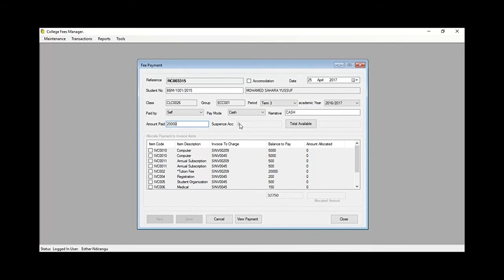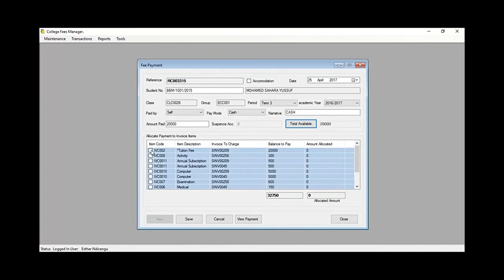The amount will be displayed at this position and it will total up so that you can allocate that payment. Please note that this module requires that the tuition fee, which is mandatory for many institutions, be paid first. So this is what will be allocated first. In this case we have 20,000 paid, and that will cover tuition fee.